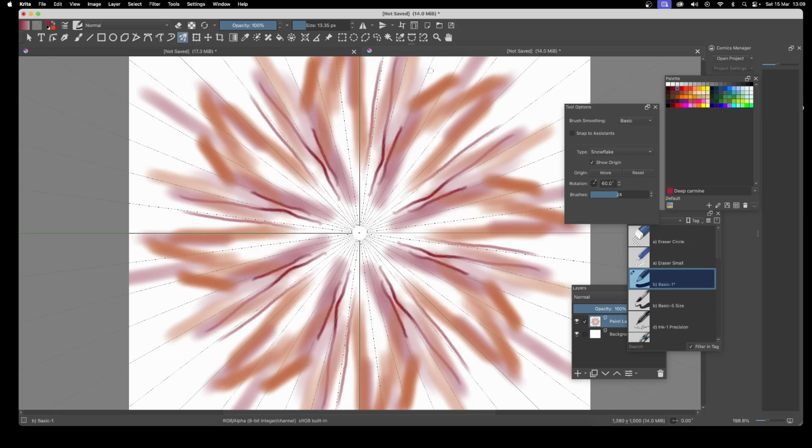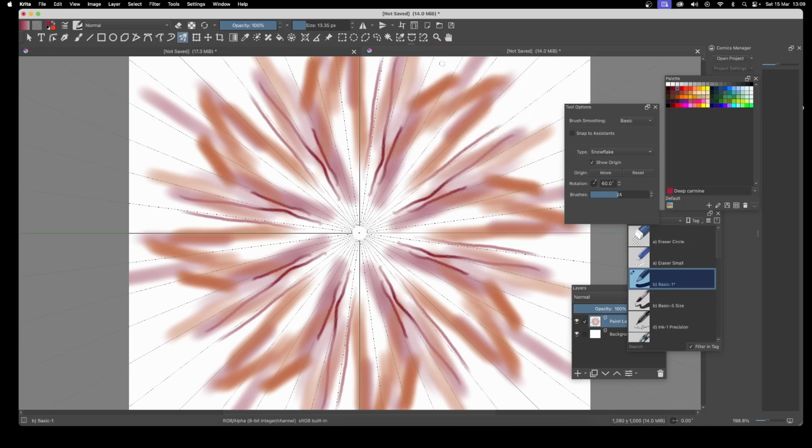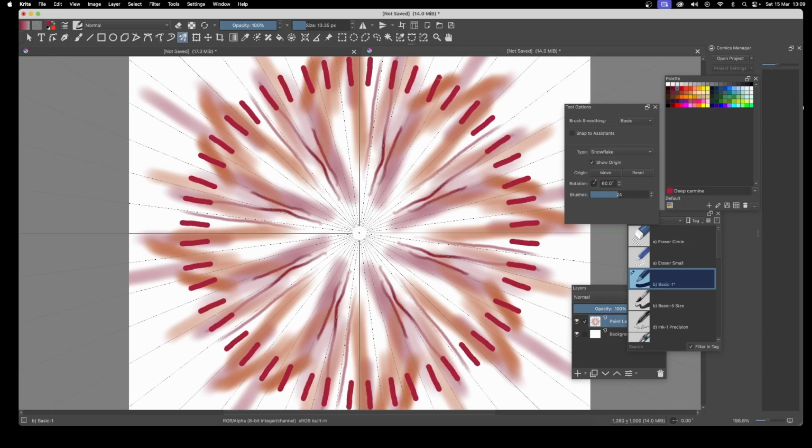And the key thing is you can see now I'm in this little quadrant or section. And I'm just going to drag there. And as I do that, oh, it pops up. Don't want that. If I just click that and just drag, you can see what happens. When I do that, it's repeated all the way around.